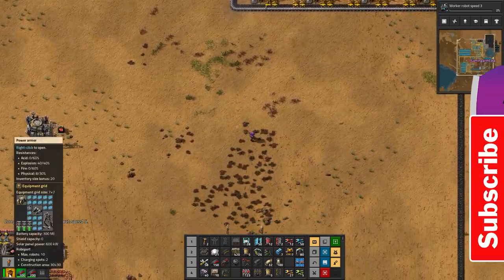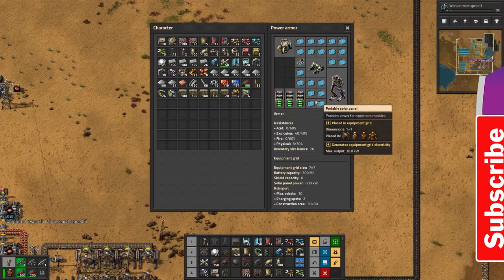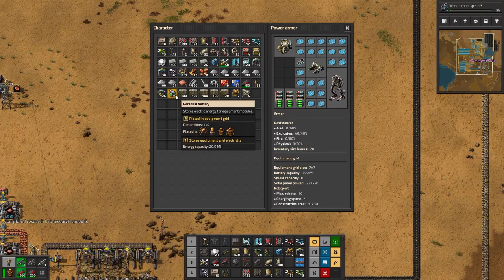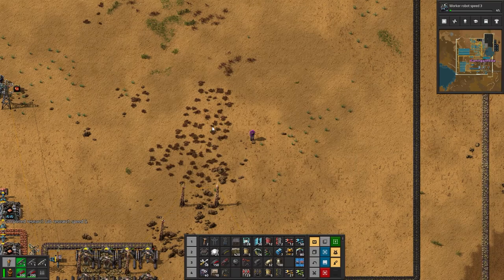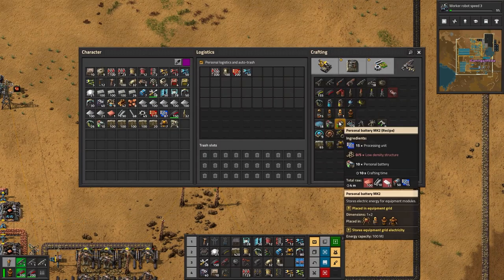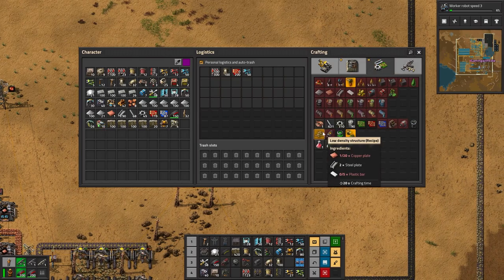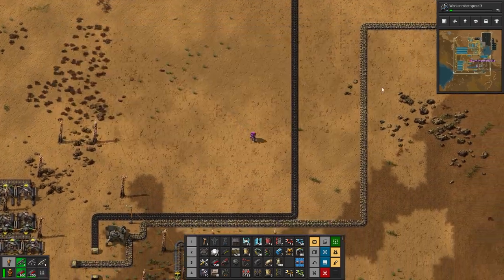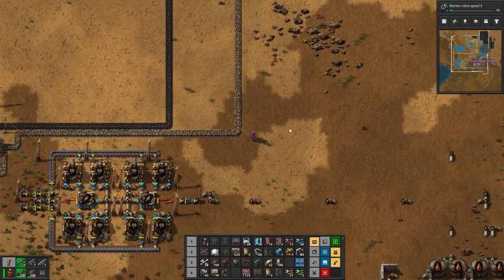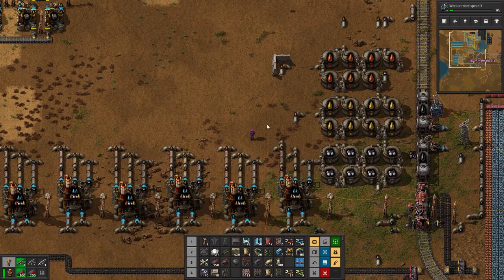I also needed to show you guys that we have an exoskeleton and we have another battery. I need to make another battery, don't I? Hold on. We'll make that while I am talking to you guys. Oh, I need low density structures. Can I make them by hand? No. Okay, never mind. Right. We'll run over here, and yes, the exoskeleton works a little bit faster than walking, which is great.